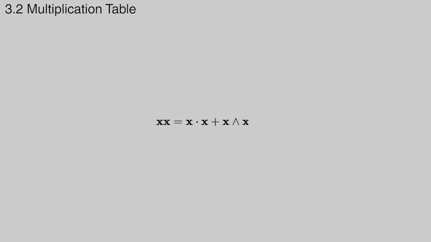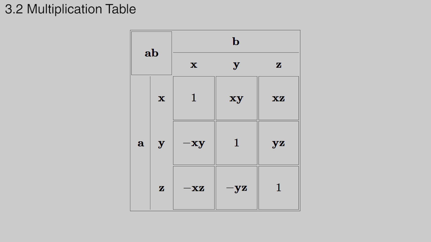The multiplication table helps make this product more concrete. Let's see what happens if we take products of the basis vectors. For any basis vectors, such as the x-axis, the result is 1. For any pair of basis vectors, such as the x and y-axis, the result is just the bivector they form together. This gives the following table. It's basically trivial, unlike the quaternion table, for example.